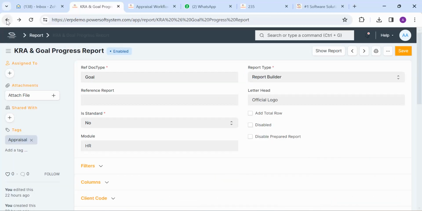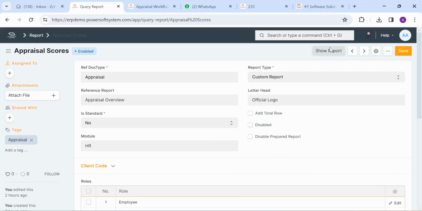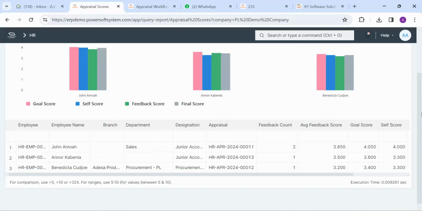So now I'll proceed and we check another report. Let's say appraisal scores. What does appraisal score show? Basically, as the name suggests, it's just showing scores, right? So if you take this employee I just did, it's trying to say this was the goal score. Basically, the goal score relates to your KRA only, and then because it's linked to the KRA, self score is basically the employee rating of themselves as far as the competencies are concerned, and then the feedback score is basically the reviewers'. Okay, and then the final score, of course, takes into consideration all the components and the average of it. Okay, and that should be it for this report.